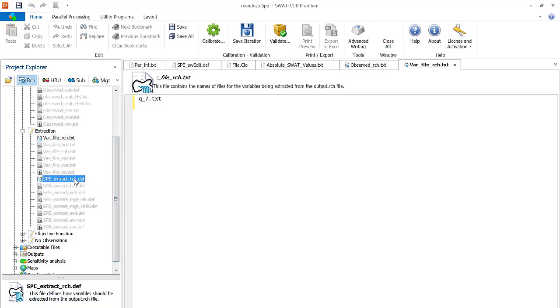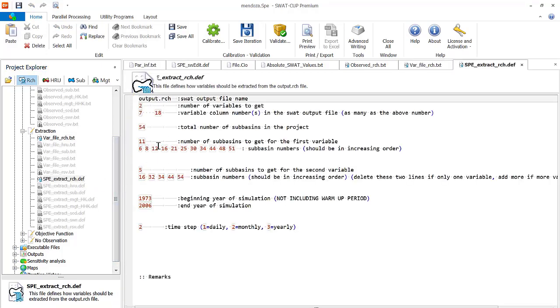And then I have instructions on what to extract and from where. So I want to extract from the output.rch file. In this example that I gave, I have two variables. I have flow and I have nitrate. These are column numbers 7 and 18 in this file. You just open that SWAT file and count the number of columns until the variable that you want. This is Q out and this is nitrate.